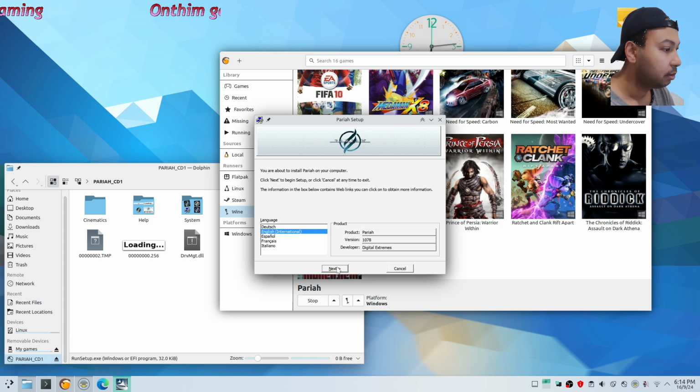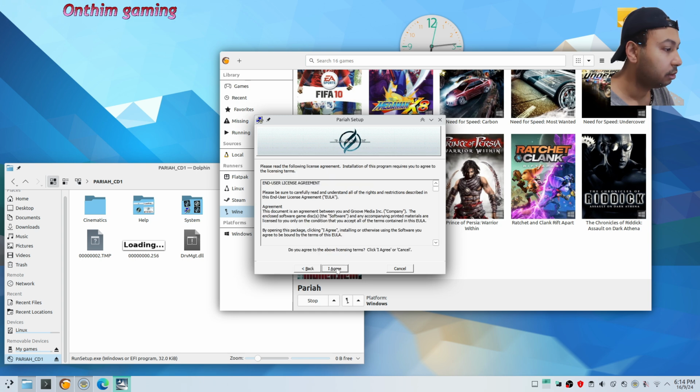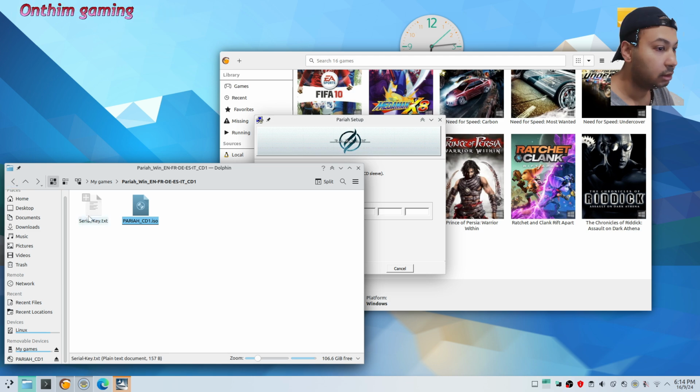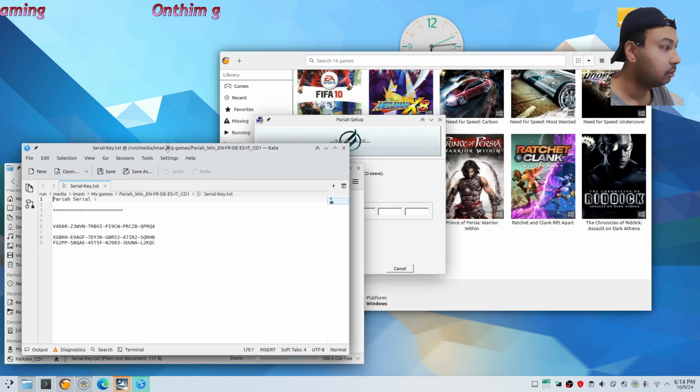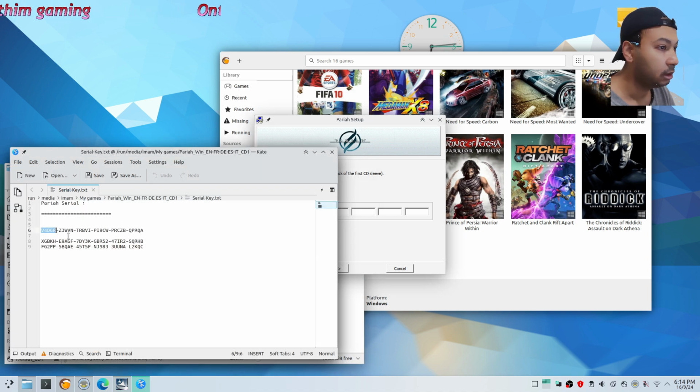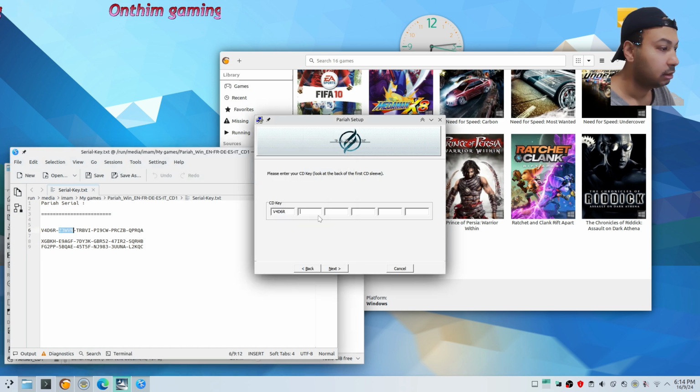Now this is the setup program as you do in Windows. Next, agree. It's looking for the serial key, which is already here in the file that we just downloaded. We have some of the serial key here. Just copy and paste.